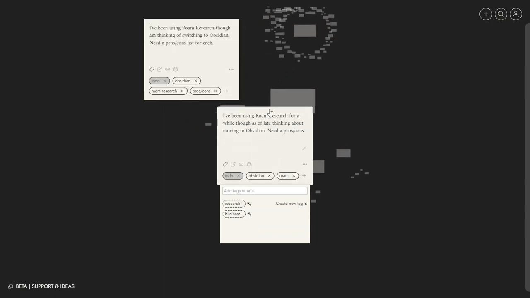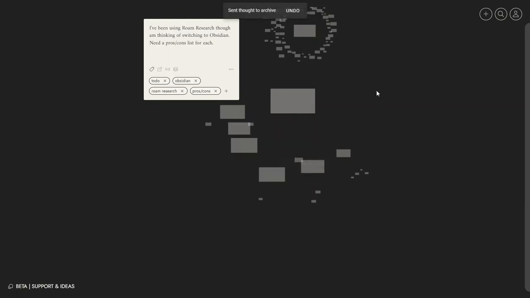Well, it looks like I got 2 of these in here that are the same, which happens sometimes. That bothered me for a while, and then I realized that if I run into a duplicate, I can just delete one.